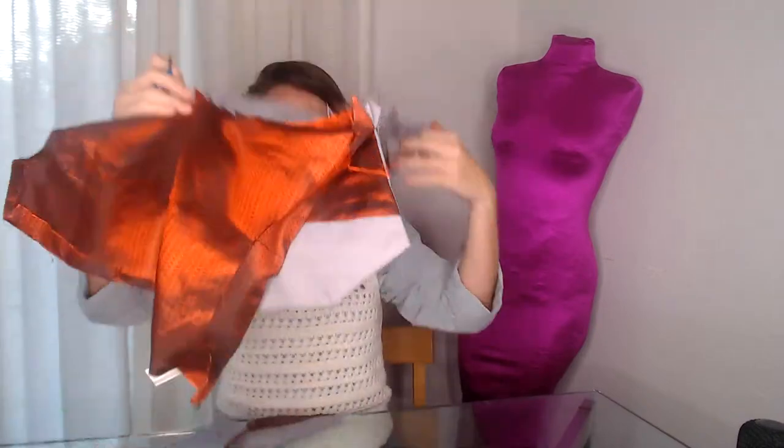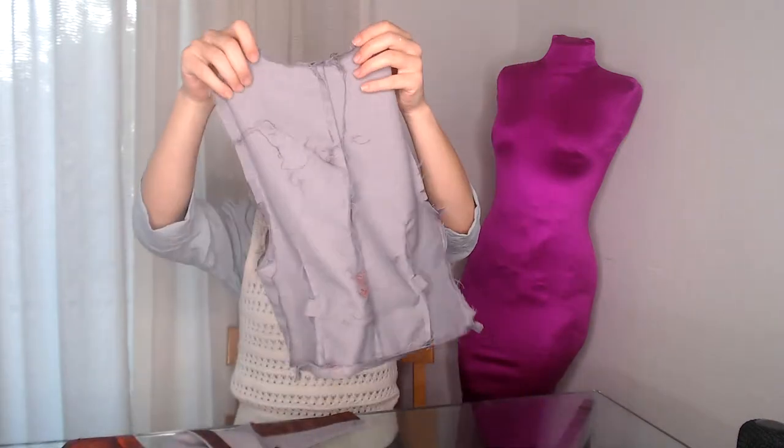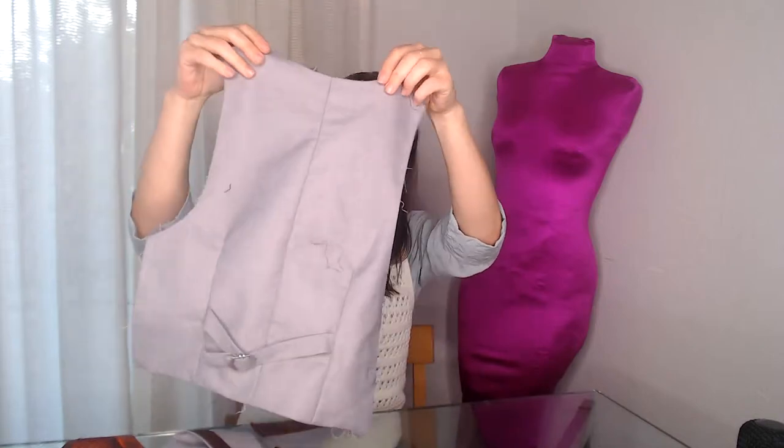And then, almost through. All right. So I have a piece off right here. It's not a full piece off. And then I have a front panel. And another panel.